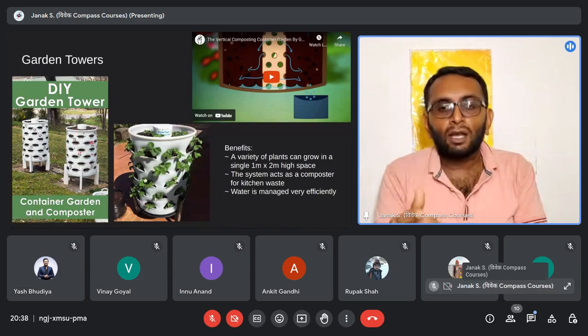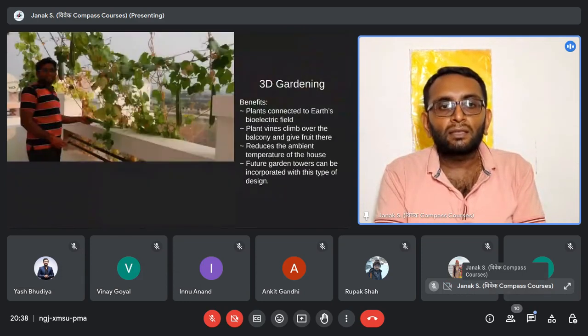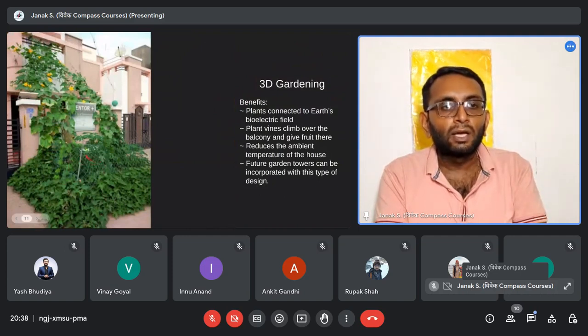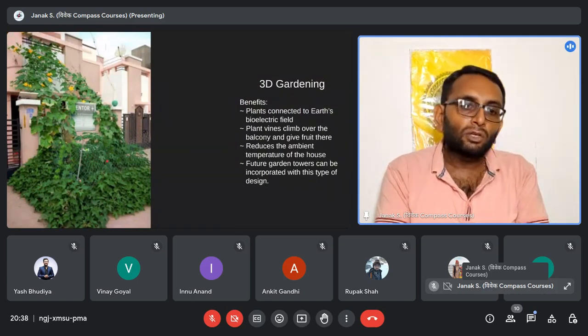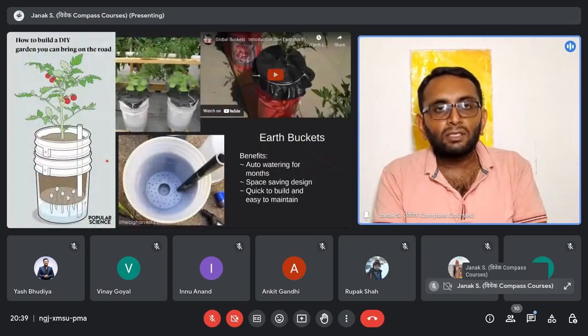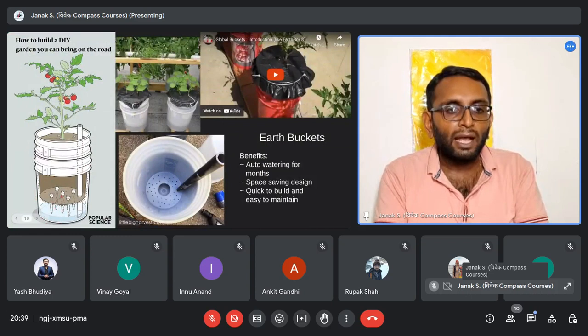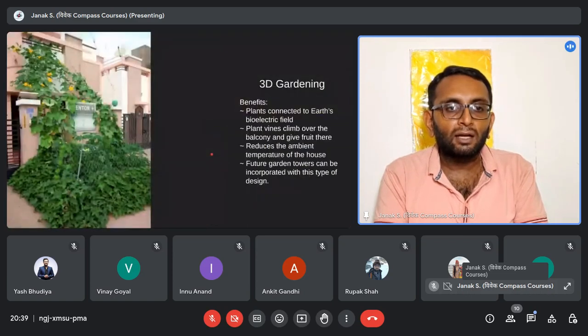So if you have a hot climate, what is favorable to you is something like this. The greenery actually keeps everything cool, and the vines are traveling up, so the nutrients are still in the ground, so the ground is kept cool. So this is the kind of thing that you can do when you are in a hot area. Even this type of idea is useful in a hot area, because the water keeps on evaporating from here and it cools down the plant, and then it comes back again to this area because of the black polythene. So for hot areas, these two ideas are the best.